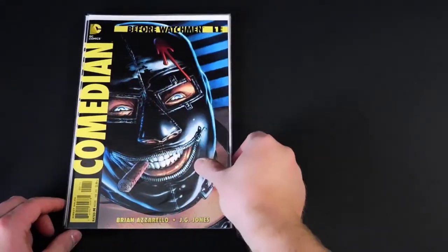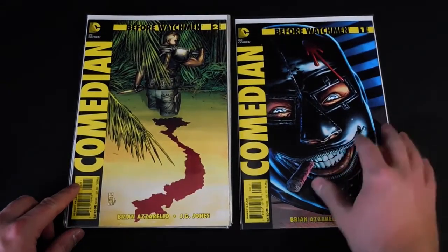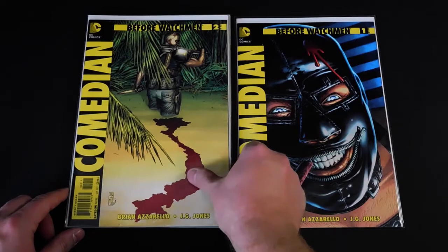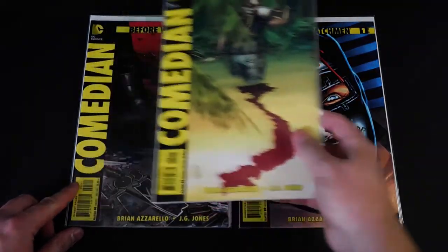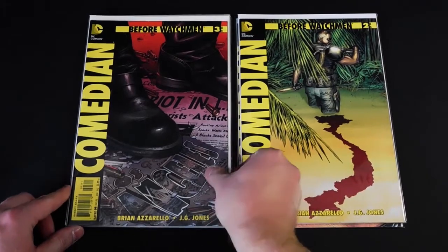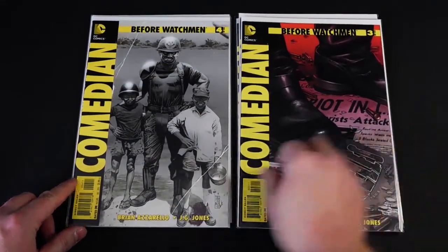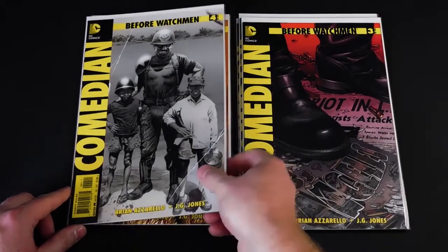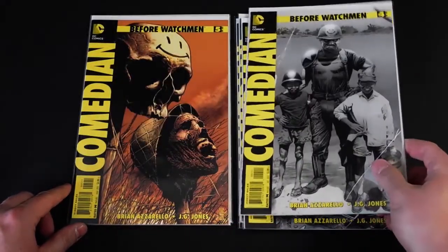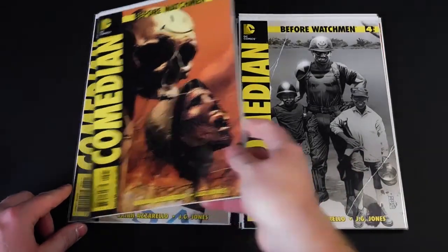This Comedian book by Brian Azzarello and illustrated by J.G. Jones is really disturbing. It follows Eddie Blake through the Vietnam War, explores his relationship with the Kennedys, and in fact, the Comedian actually murders Marilyn Monroe at Jackie Kennedy's request. By the end of this story, the Comedian stumbles across the plans for the psychic bomb and the spaghetti monster that Adrian Veidt has engineered.